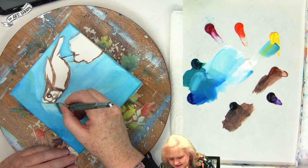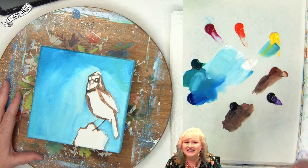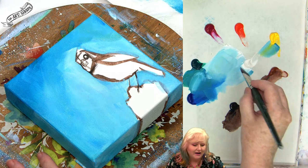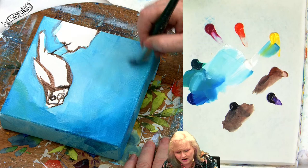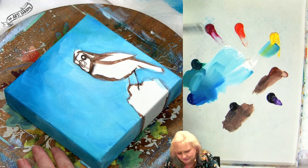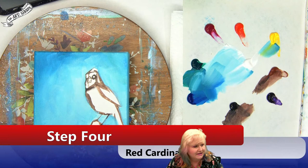If you were drawing a human instead of a bird, you'd still sketch in a similar way. Humans and birds actually share a lot of DNA in common. One of the things you'll realize as you paint and draw is that drawing a rock is the same as drawing a cat, same as drawing a car. If you're very new to your journey I recommend using a gridding method or bridge tool to help you learn to draw. The birds are so simple — it's circles, and if your bird gets a little pudgy, he's just cuter.